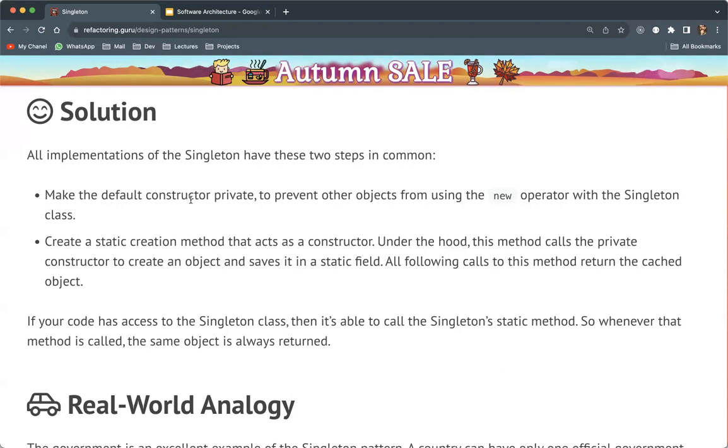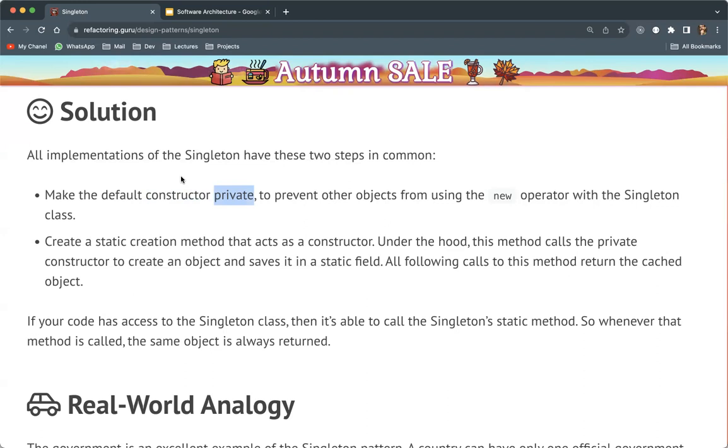So, make the default constructor private and prevent other objects from using the new operator with the singleton class. The first thing we need to do is make sure the constructor is private. Once we make the constructor private, other places can't create an object out of it. Anyone else trying to create an object will fail because the constructor is private. That means the constructor is only accessible within the class itself.